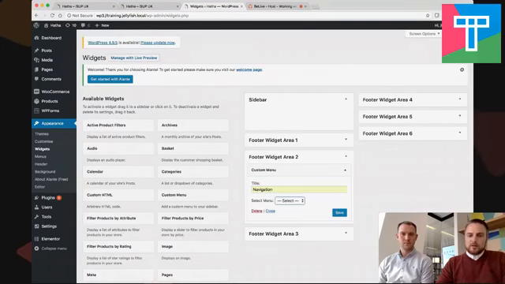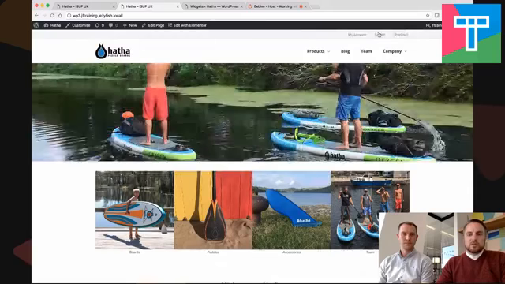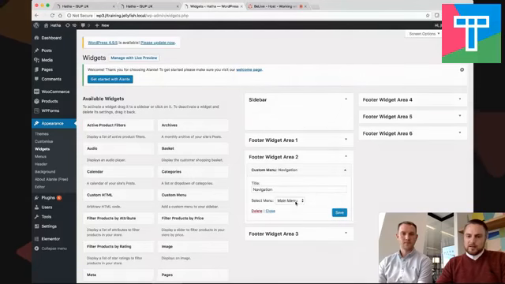And I'm going to assign it the footer menu. Actually, what I'll do is I'll put the main menu in so you can see what I was talking about with the sub items. So if we go back to here now, refresh the page, we've got our user menu coming up at the top. But you can see now we've got the main menu in with the sub items, and it's looking pretty messy. Yeah, it's not ideal. So let's go back and bring in the footer menu instead.